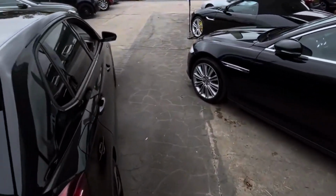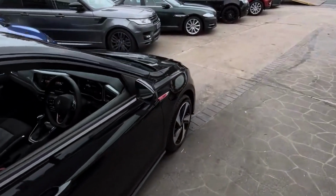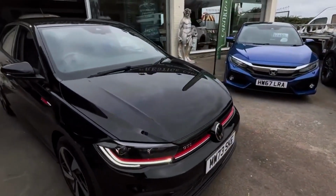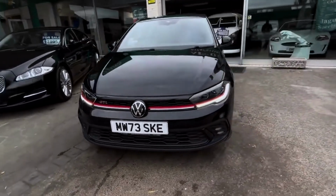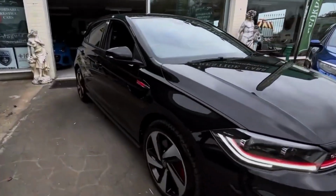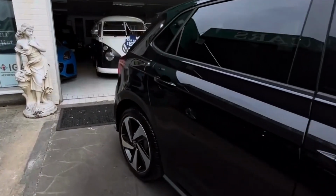Now, being a Polo GTI with the DSG gearbox, hill start control as well, and that 2-litre TSI engine, just to put into perspective how much Volkswagen performance technology, and in particular where it pairs with efficiency, has come forward in recent years, compare this to one of their most iconic modern hot hatches, the Golf R32. That was a 3.2-litre V6 engine car with 240 horsepower, and yet from 0 to 60, it's barely as quick as this car with 204 horsepower from that 2-litre engine.